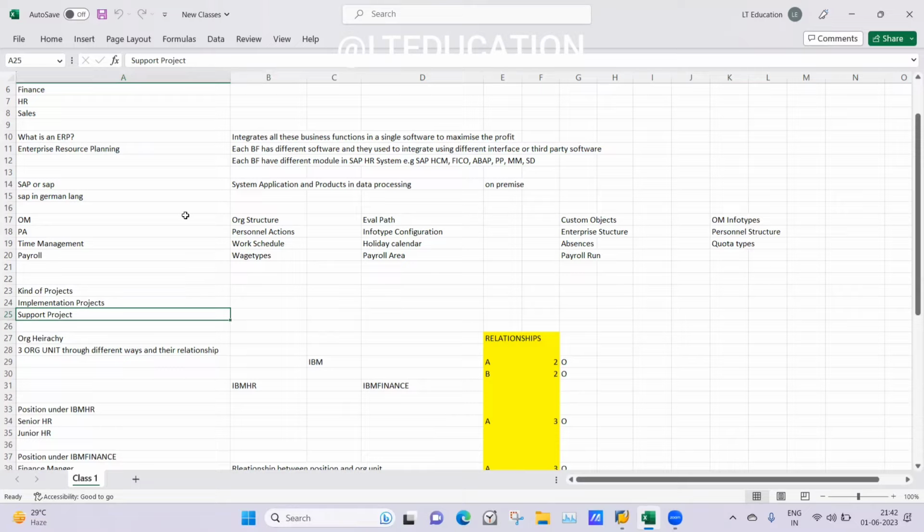So for example, if the employee is facing some issue, the employee is not able to open their pay slips, or they are not able to apply for absence, or they are trying to apply for absence for a half day, but they are not able to do that.